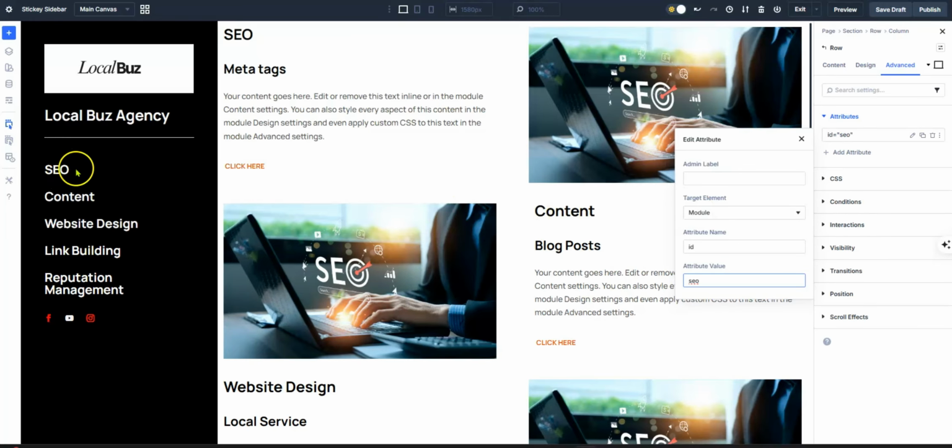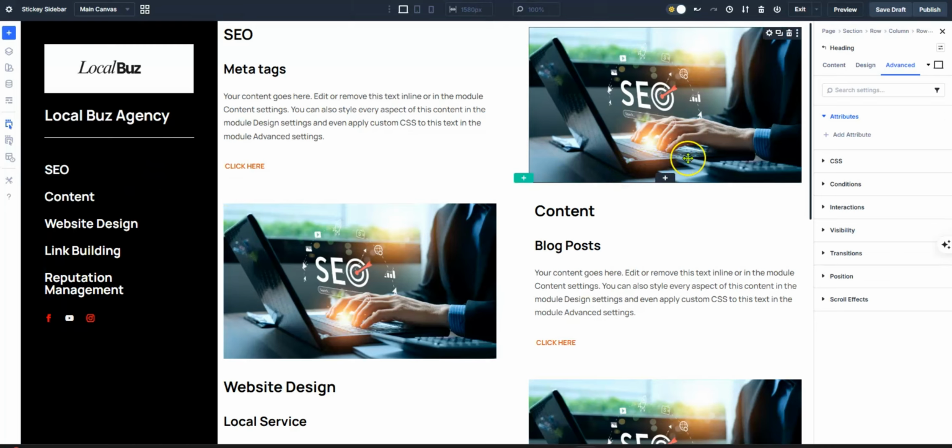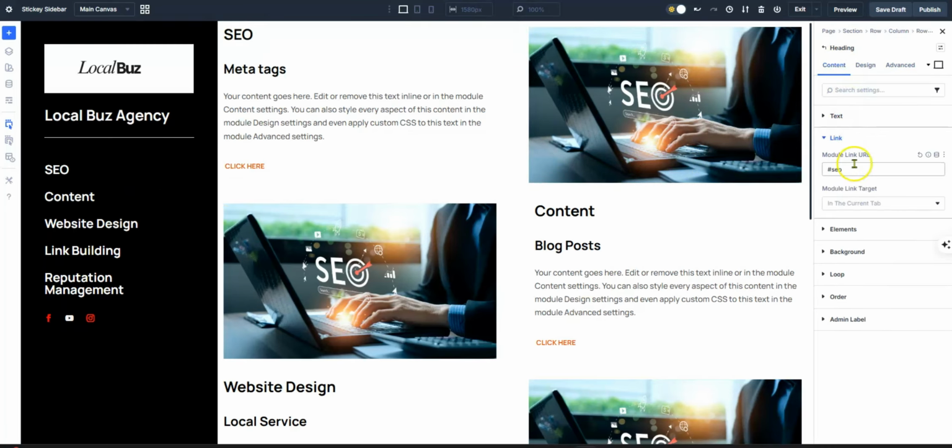And if you don't remember, let's save what we got so far. If you click in here and you go to the content and you go to the link, you can see you got SEO in small letters, okay?